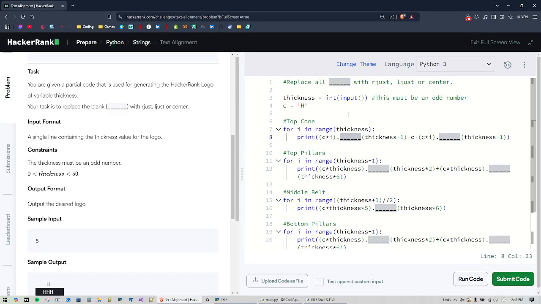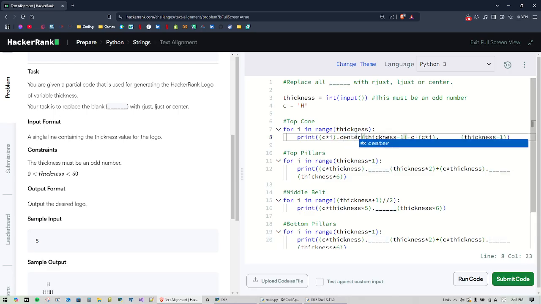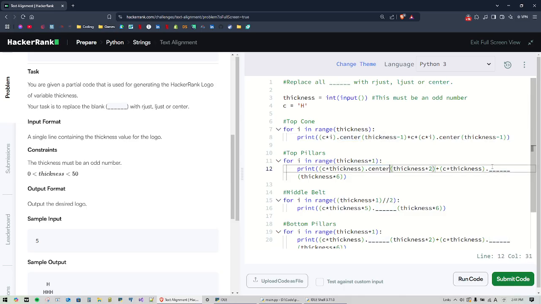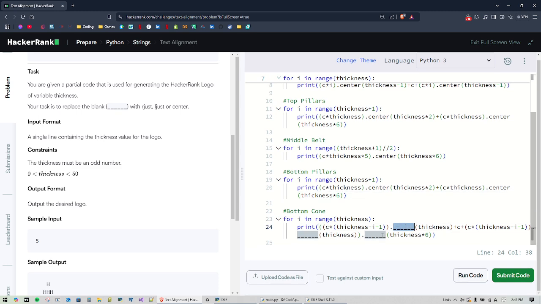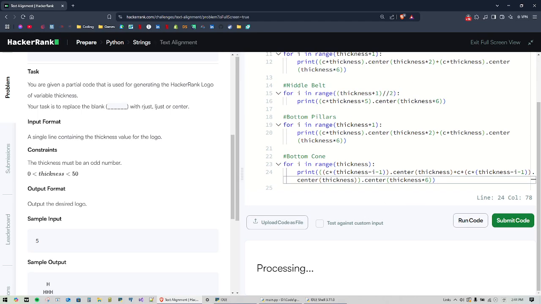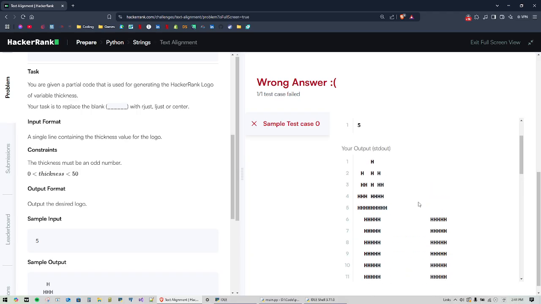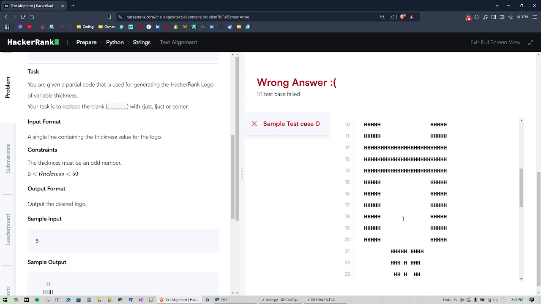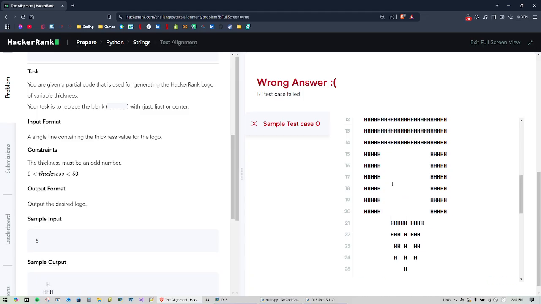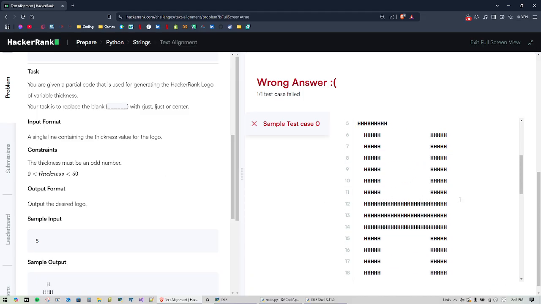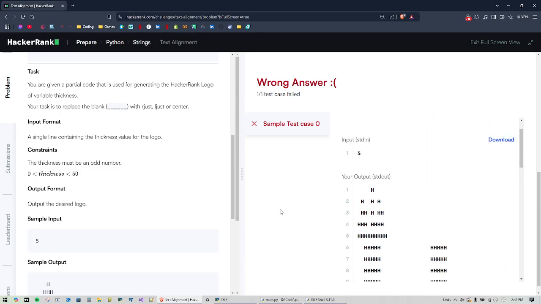So we'll just put center for each, just so we can see an example. Let's just run that and see what we get right off the bat. Obviously this looks very bad because this is not what the pattern should be. But the inside looks pretty good, but the outside, or the top part and the bottom part, is obviously wrong.